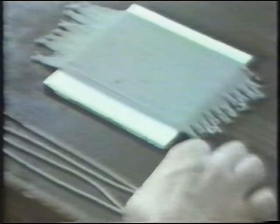The all-important gum arabic adds to the plasticity and flexibility of the clay, and without it, the task would be impossible.